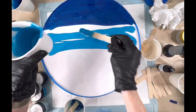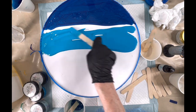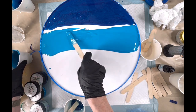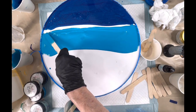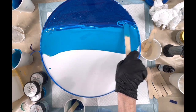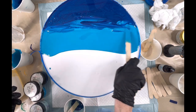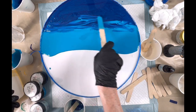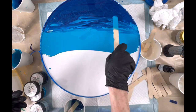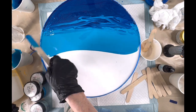Okay. So now, same thing, we'll just spread that with our spatula. We can bring some of that darker colour down a little bit into the cerulean. When I say darker, Michelle, down into the cerulean anyway, so that it makes it look like the water doesn't stop and start, doesn't it? So if we do it so that it's just a little bit overlapping, like so, that's absolutely fine.